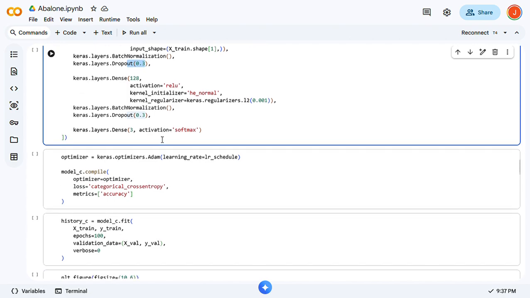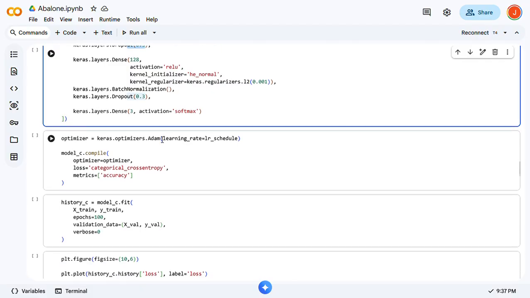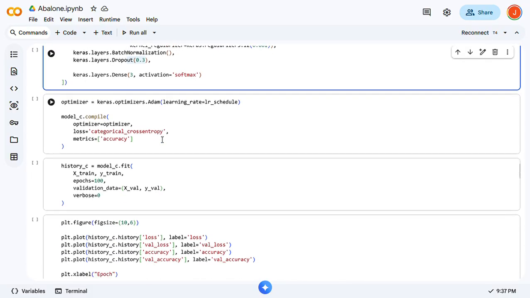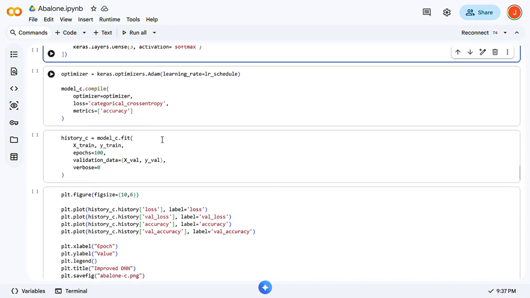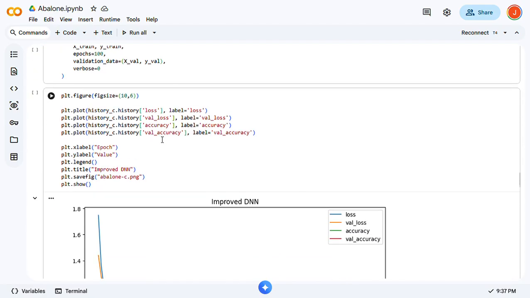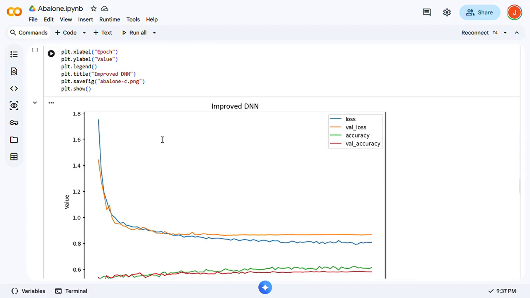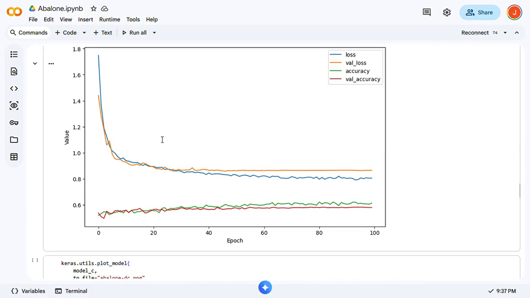There is also an LR schedule, which gradually decreases the learning rate over time. And then I have plotted the improved graph here.